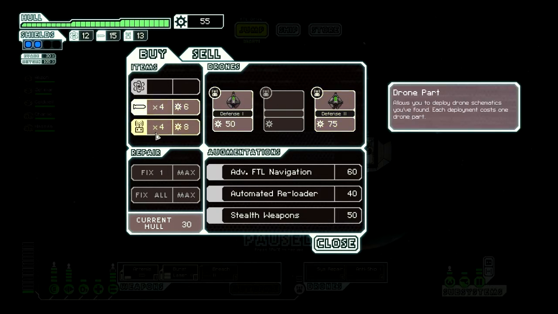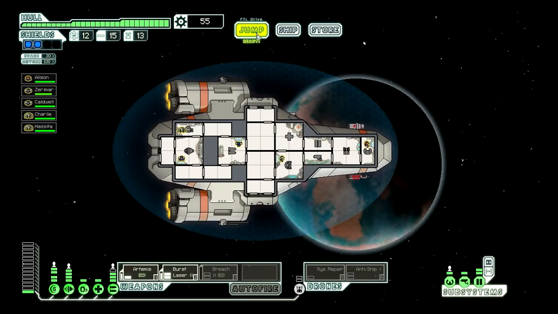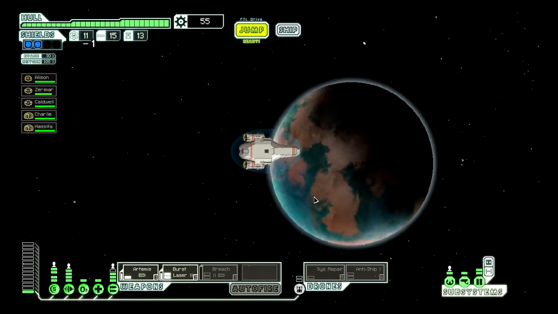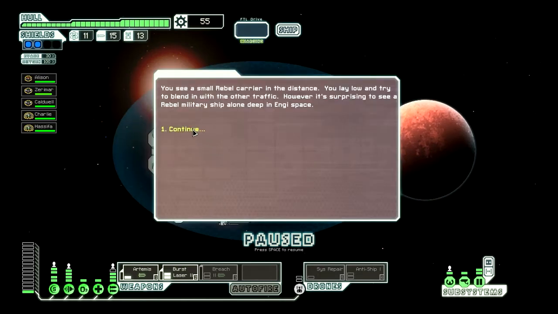I've got plenty of missiles at the moment, plenty of drone parts. Can't buy any of that. Hull's in good shape. It's time to move on. Let's see, got a good working knowledge of the sector. Try to lay low. You see a small rebel carrier in the distance. You lay low and try to blend in with the other traffic.